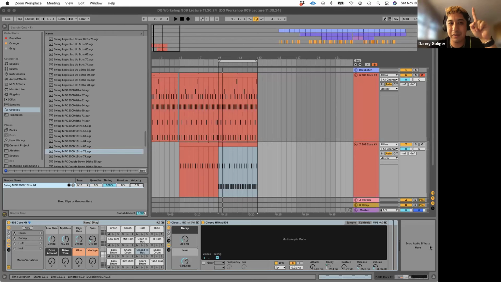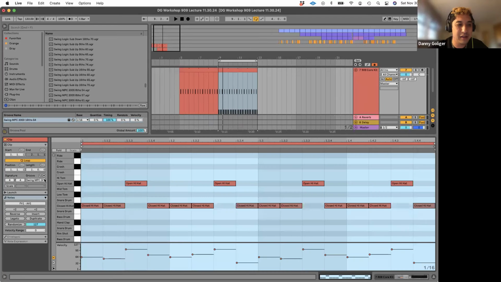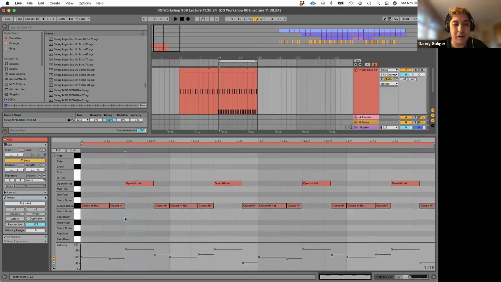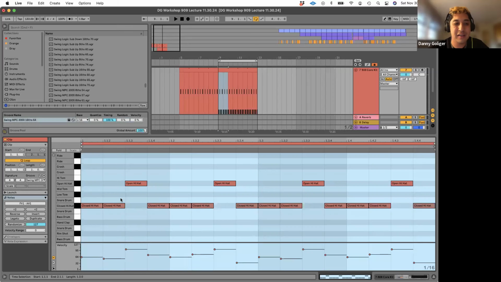Sometimes what I do, not to make this too complicated, is I'll press this little button right here, which is going to commit the timing changes to the MIDI. So like this, right? Now you can actually see what it's doing. See how it's shifted over the start time of every other note, sort of like what we talked about, but only the not stressed notes, the upbeat 16th notes. So sometimes I'll commit and then I'll adjust by hand, but I don't usually.